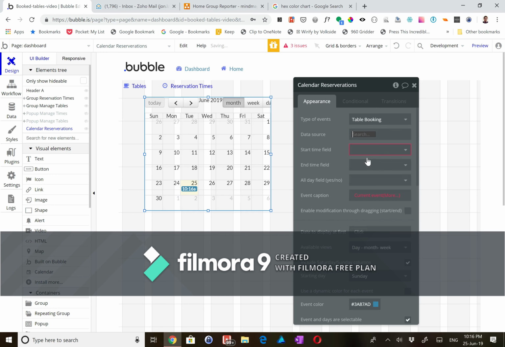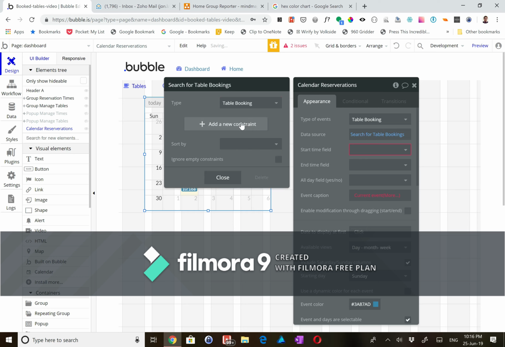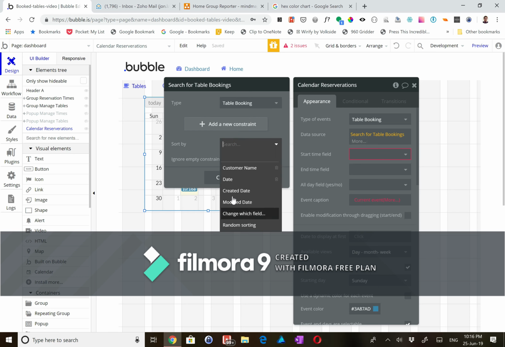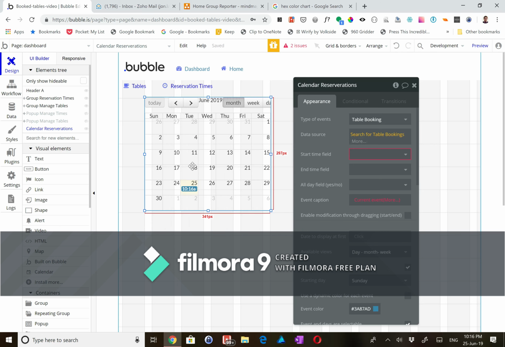I'm going to go ahead and set the data source. One caveat here is because we have stored this as text, this date, it's not going to show up in the calendar.